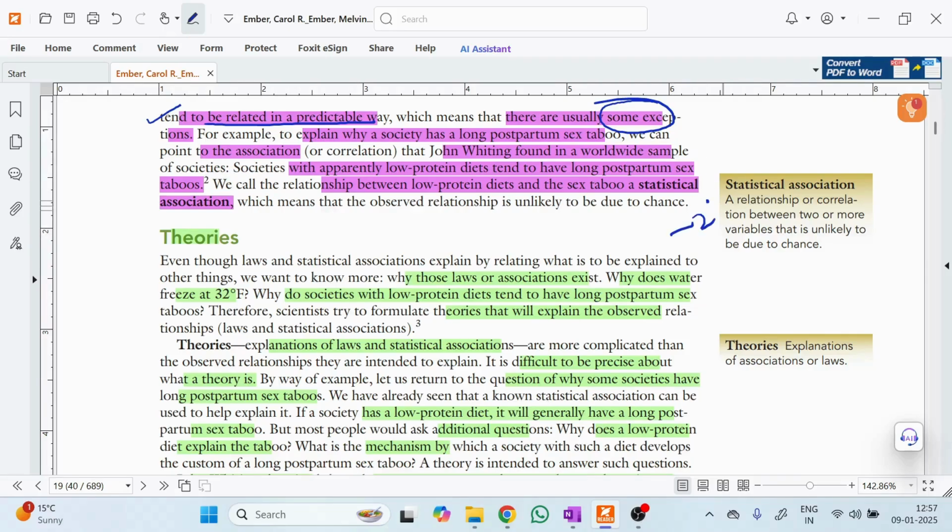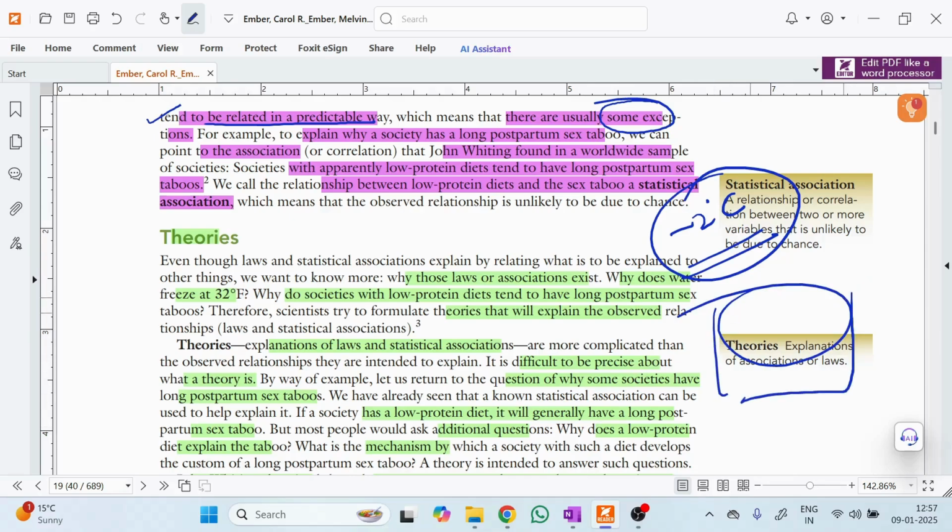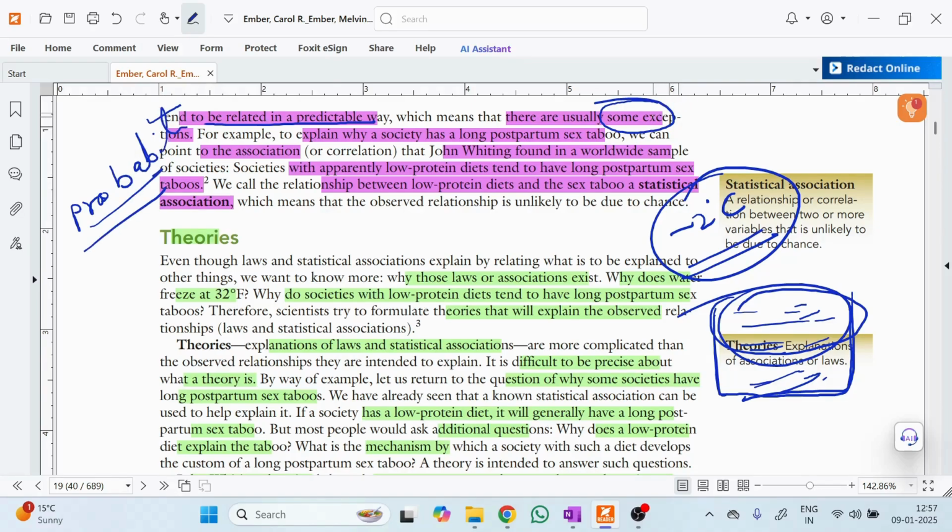If the nighttime temperature is 2 degrees centigrade, and if you keep a bowl of water outside, there is no exception. There is no forgotten element here that this water will not freeze because of any such probabilistic element. This water will freeze no matter where you keep it. In the same way, but unlike the physical sciences, social relationships are dynamic, in the sense that they depend on probability because of the existence of exceptions.